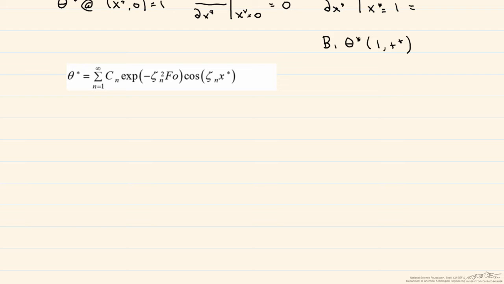And remember this is for a plane wall with a length of 2 times L. However, if we have a Fourier number that's greater than 0.2, we can use what's known as the one term approximation. And so what that means is that instead of having n equal infinity, n just equals 1, and we just look at the first term.